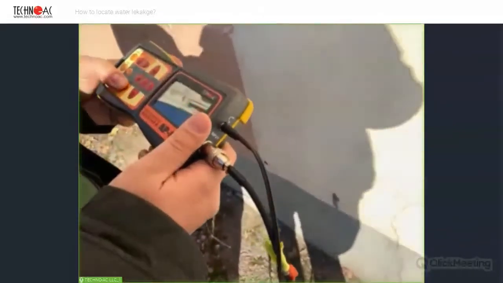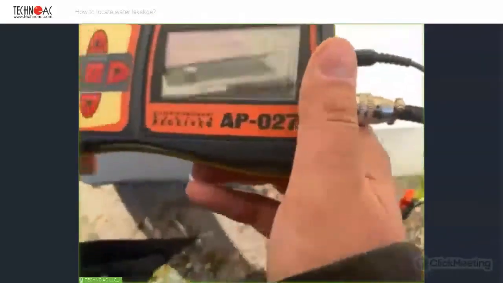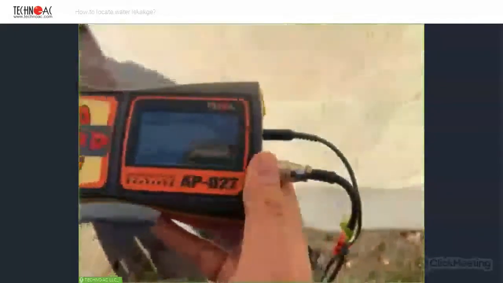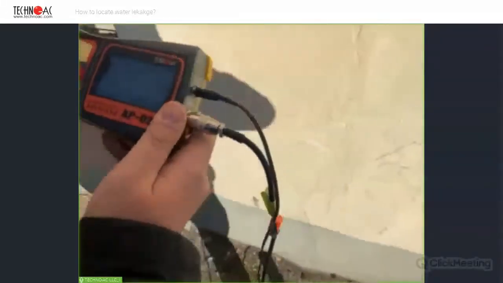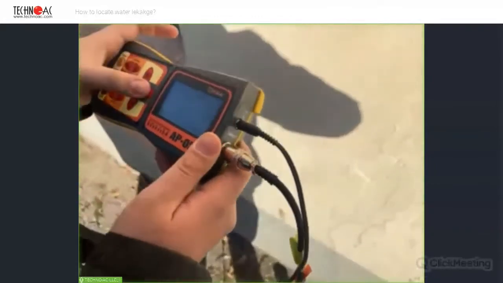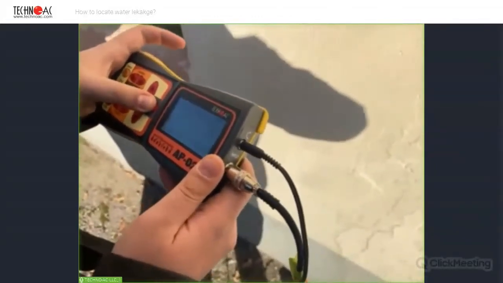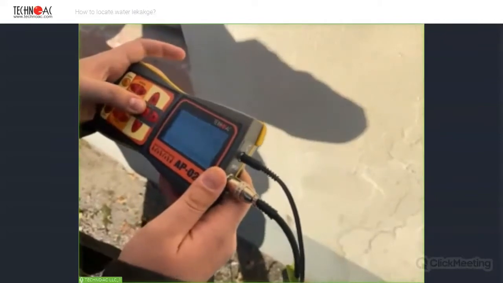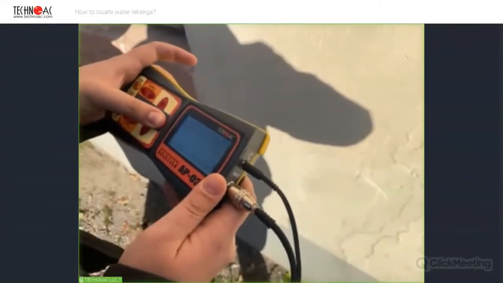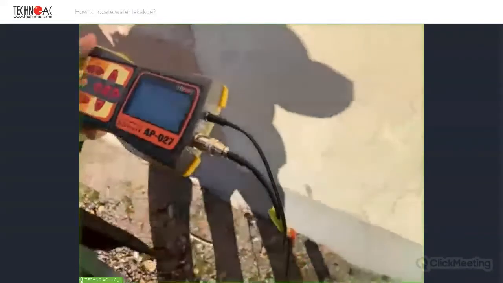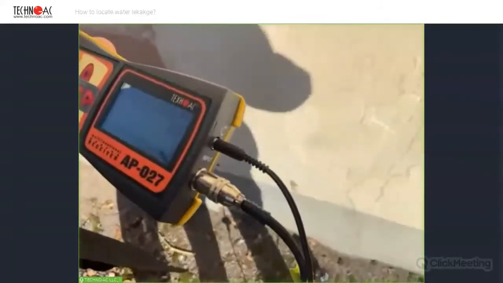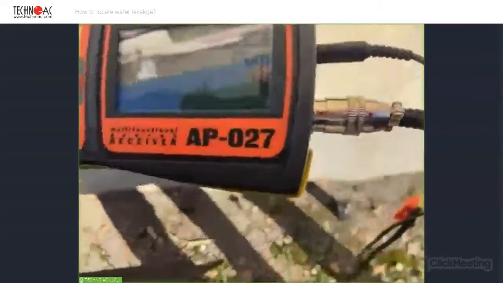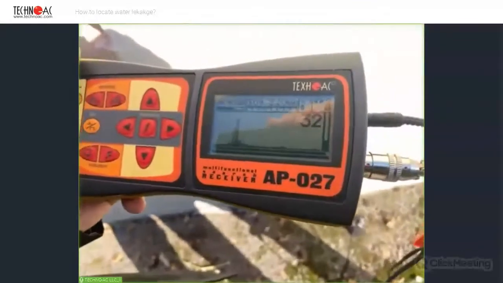What I'm going to do, I will try to add some volume in my headphones, and I will put the headphones closer to my microphone so you could hear the noise of the water.